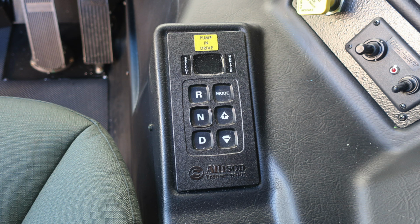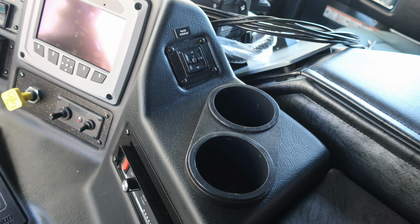Onto the dash, you'll find your Allison transmission pad with an indication to pump and drive. You'll find 2 cup holders. You'll also find your main mirror control in the upper corner.